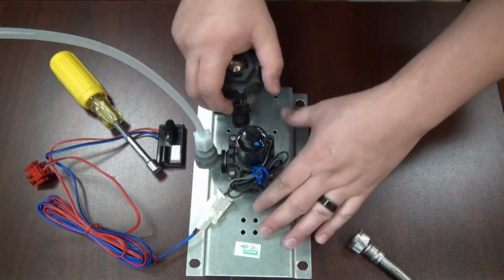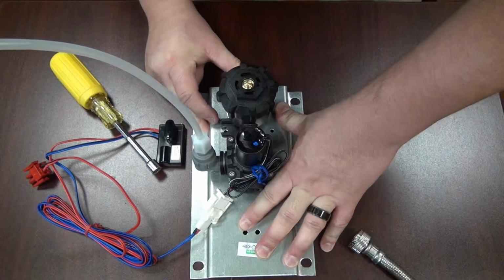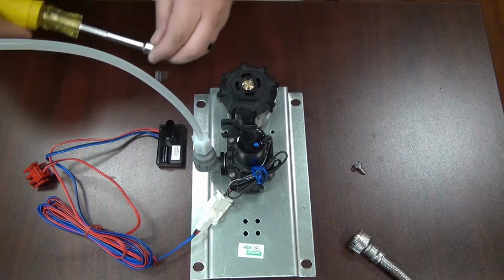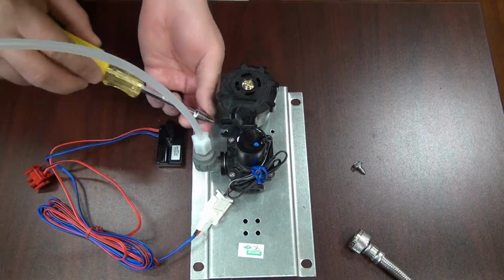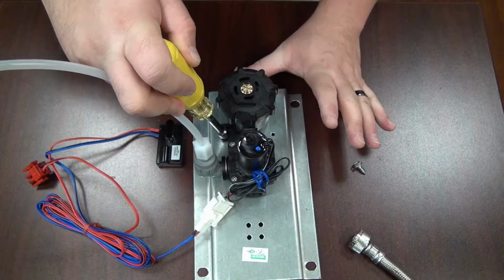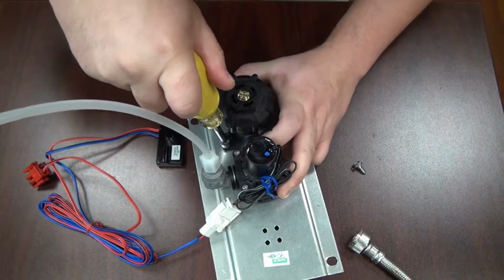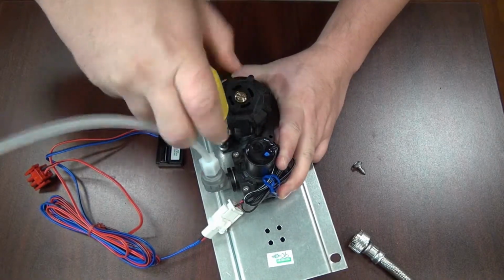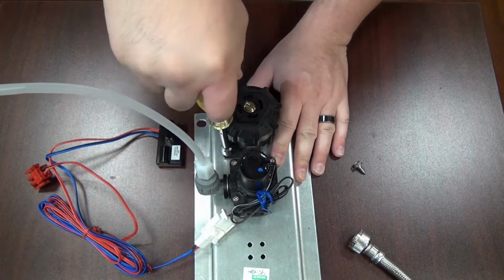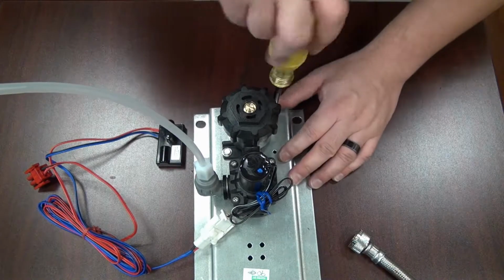Once you have checked it and verified it's ours, go ahead and place it on the valve and push it in like so. Then you're going to take your sheet metal screw and place it into the first slot up close to the valve body. Before you tighten it down, you're going to want to squeeze this joint together with your thumb and finger to make sure that it's completely tight. You don't want it separated at all, otherwise you risk leaking in between the valve body and the check stop strainer. Once I've done that, go ahead and tighten that screw all the way down, and then do so to the back.